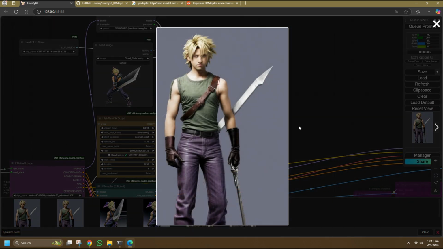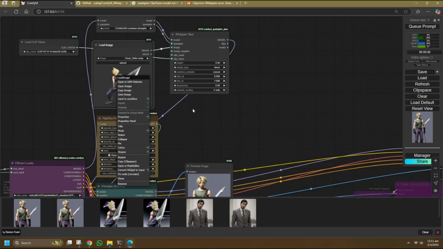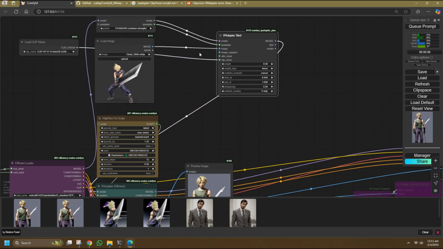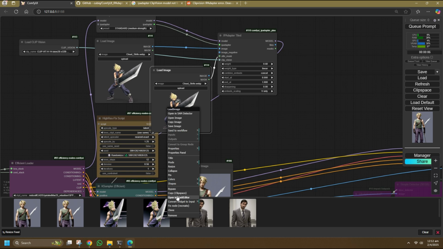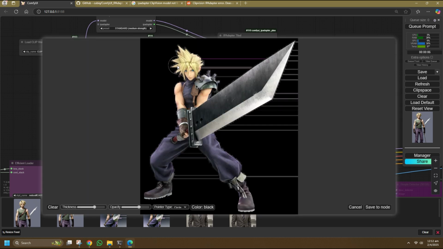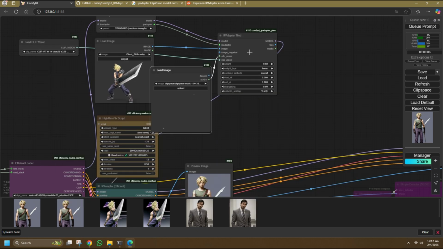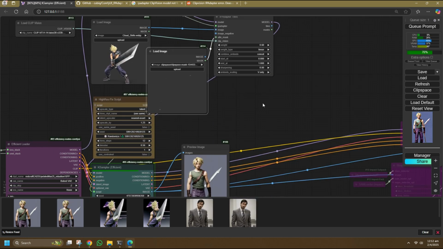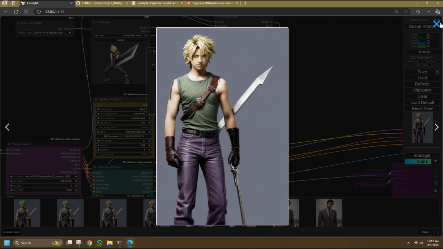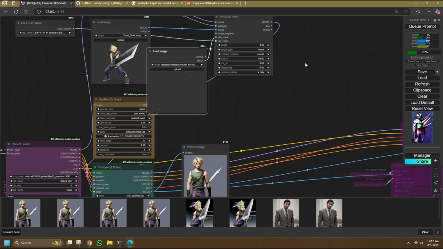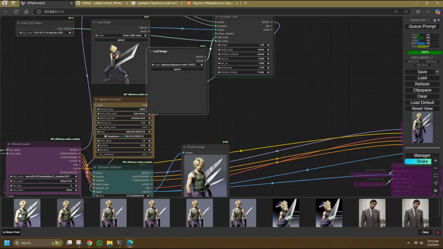The general idea of the sword, blonde hair, and purple hue is still present even with medium strength. You can also try using attention masking to see if there's a better focus on the character instead of referencing additional information such as the background. Load another image and draw a mask to focus on the character rather than the background. Link the mask to attention mask and queue the prompt. You can also adjust the weight of the IP adapter to see if you can get better results.